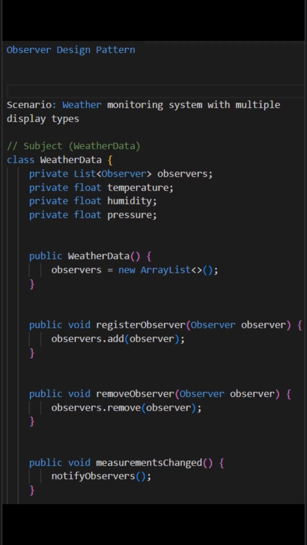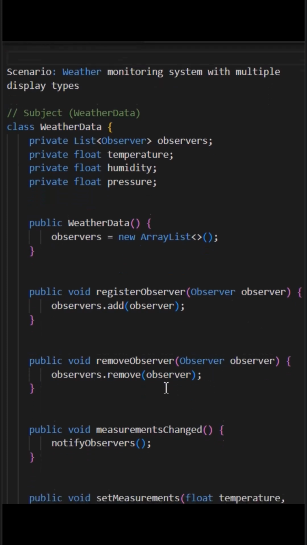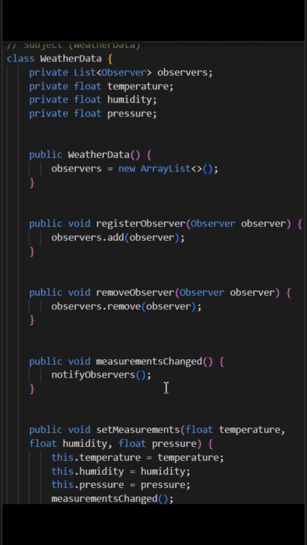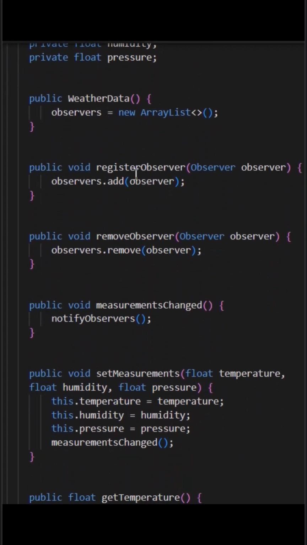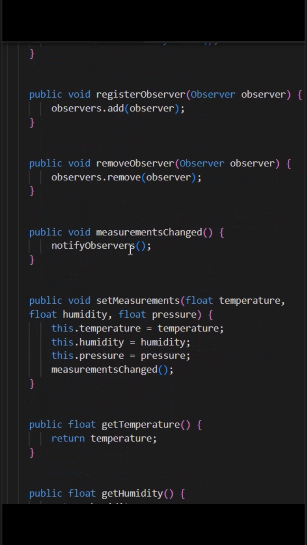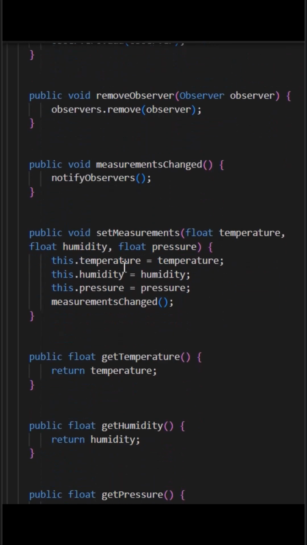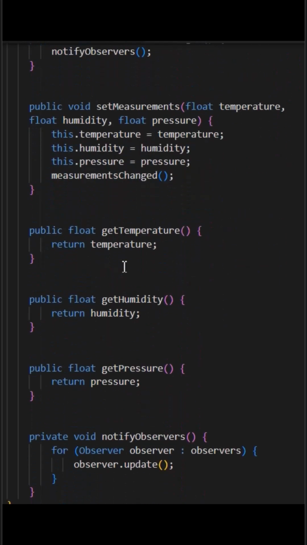We will take one example of a weather monitoring system with multiple display types. So weather data will have a list of observers, and observers can register themselves. On change of any measurement, it will notify all the observers who have registered to it.